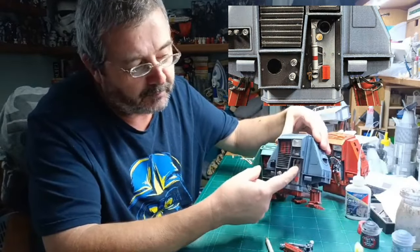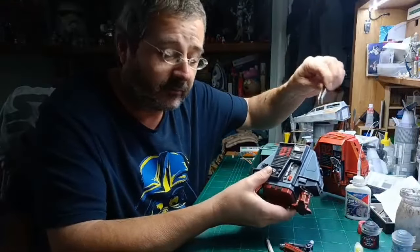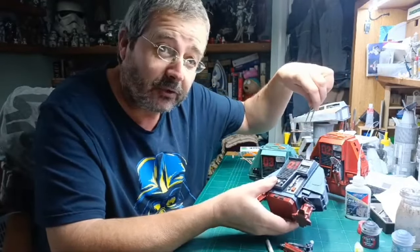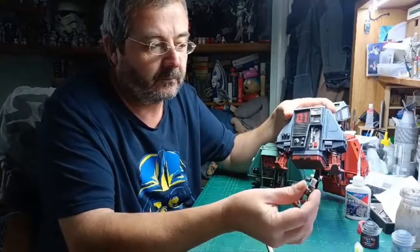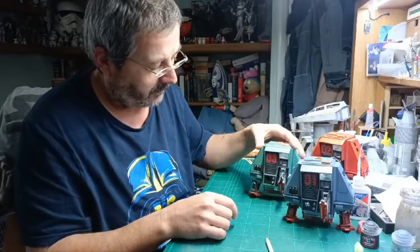There's a small little piston there that may have moved, so you might need some tweezers just to move that up and down. I think one of them's a bit looser than the other. They'll just pop back into the hole, like so.